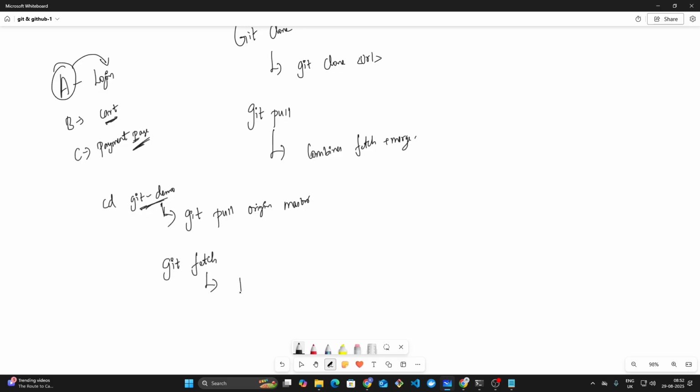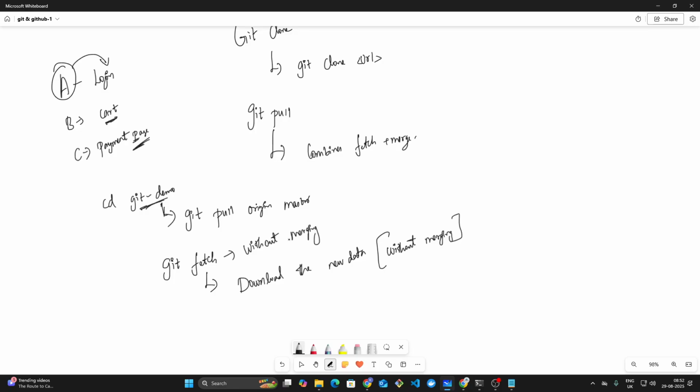It will download the new data, but it will not merge. The key difference between git pull and git fetch is that git fetch will download the code without merging.